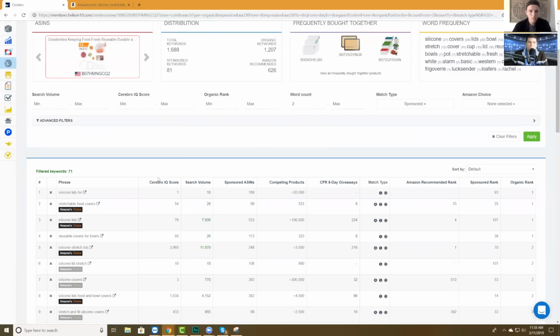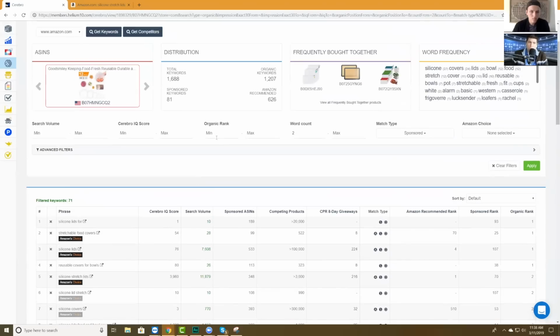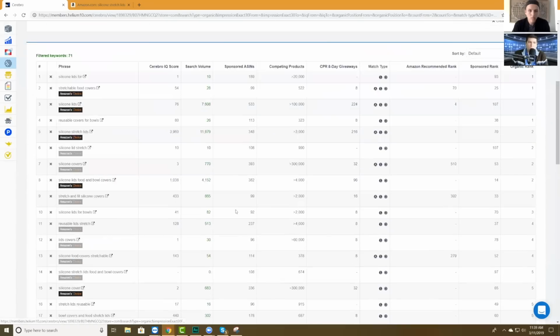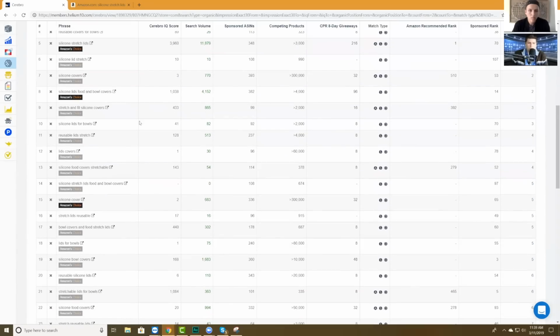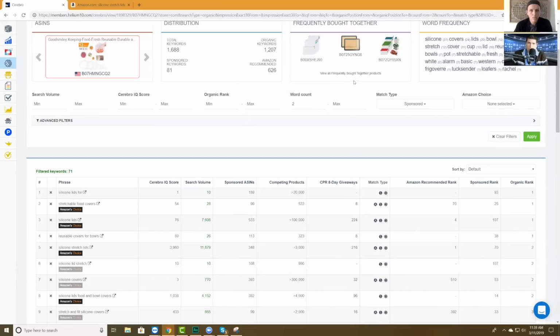What these are is keywords where we have detected that the product has shown up in sponsored ads. So this gives you direct insight into the strategy of the seller. It looks like for this one, he might be running a whole bunch of exact or maybe only some phrase campaigns, because usually if somebody's running an auto campaign, we'll detect over 1,000 keywords. So right off the bat, we have a narrow view of what this seller is showing up for in sponsored ads. That's pretty valuable in itself, and you're going to get some good ideas from a list like this. But that's not my purpose.